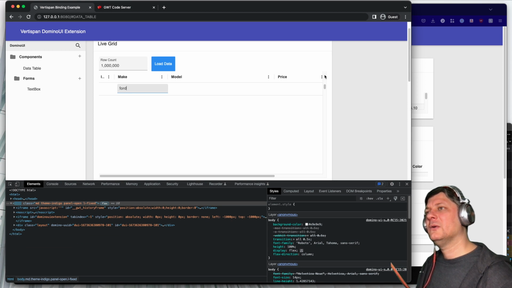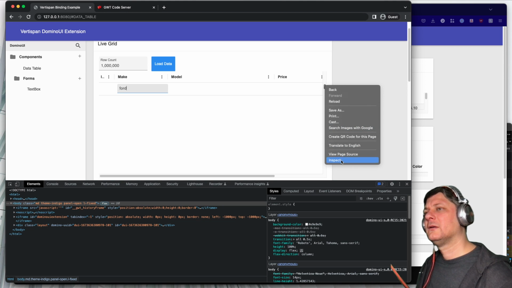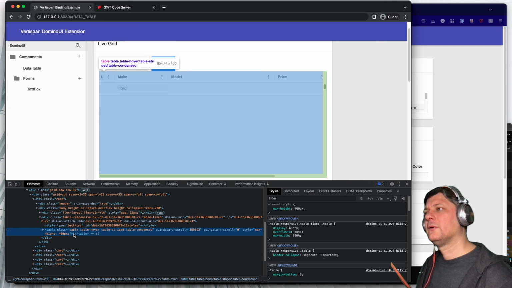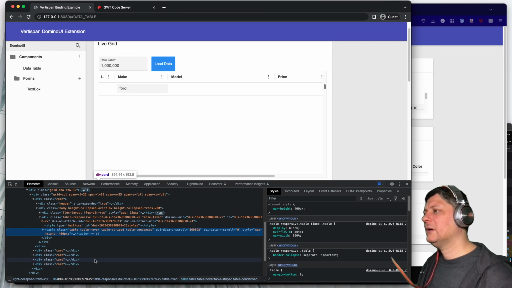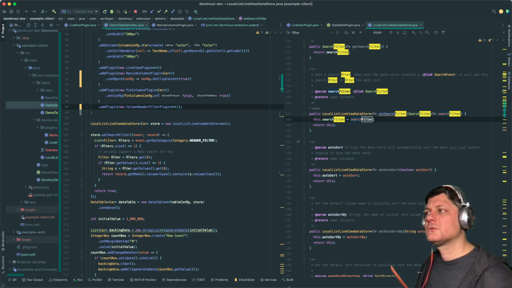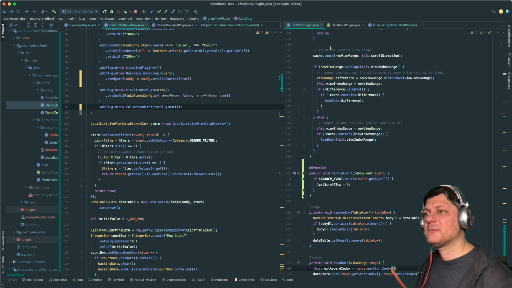Where did that go? Yeah, where is that going? Scroll top. Why is the scroll top that? Wonder if it's because of the order of operations that I mentioned before.